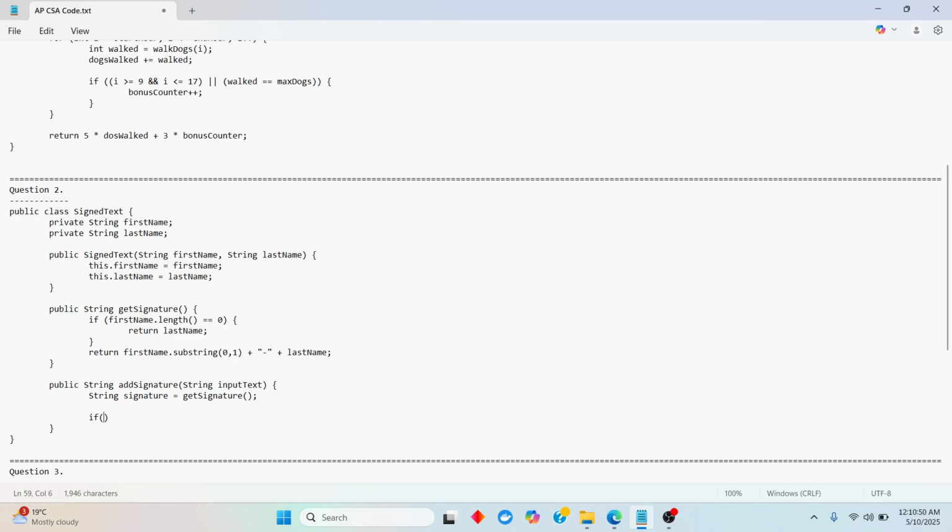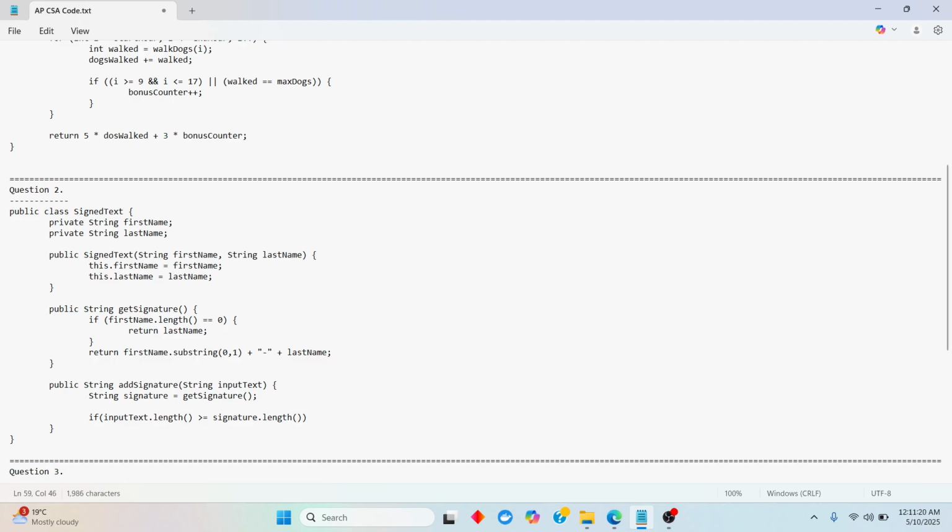And the way that we do that is, first off, for the sake of logic, and I'll explain this a little bit later, we're only going to evaluate it if the length of input text is longer or equal to the signature length.